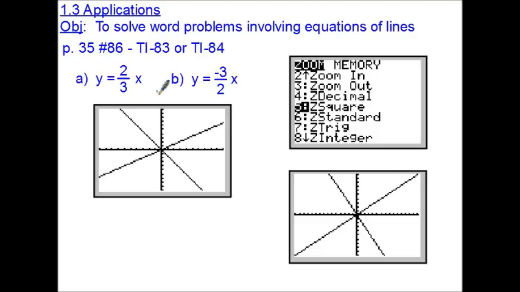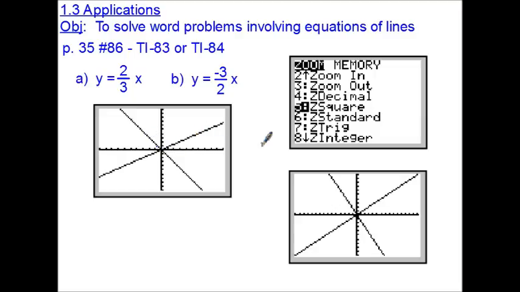Now the problem, if you have a TI-83 or 84, is the standard window, the standard zoom, if you will, of -10 to 10 and 10 to -10. It doesn't give you a true appearance. Here are these two lines graphed on the TI-83, and you notice the slopes are opposite reciprocals, so they should look perpendicular to each other, but you can tell this looks very obtuse right here, and this guy looks pretty acute.